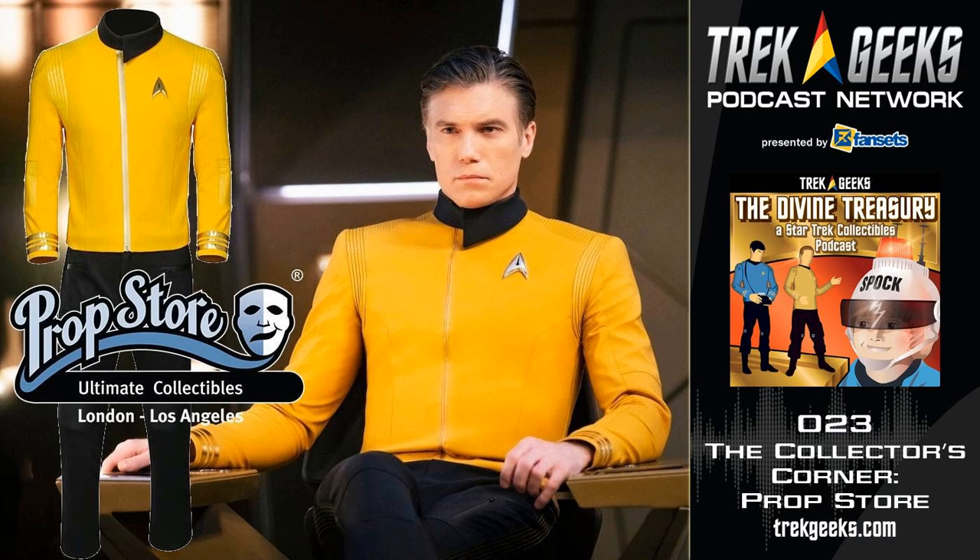We call it the Grand Nagus Award — maybe the most expensive item you guys have ever sold that you can remember. I've only been at Prop Store myself for about four years. Within those four years, the most expensive item we've sold at least publicly has been the Raiders of the Lost Ark Indiana Jones hat. That went for — it was sold out of London — the equivalent of over half a million dollars.